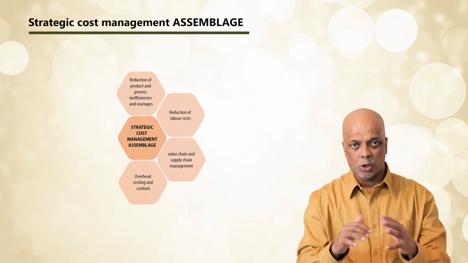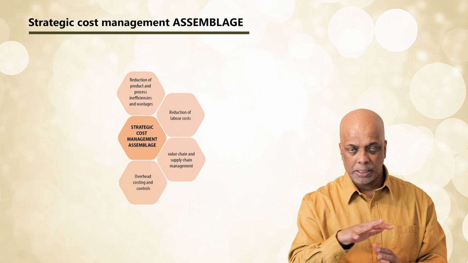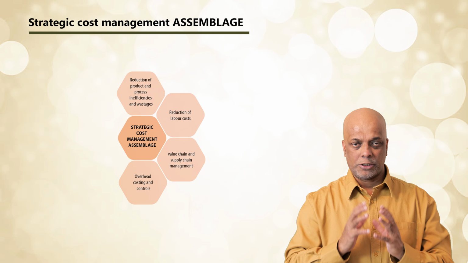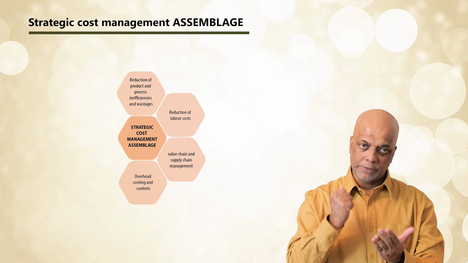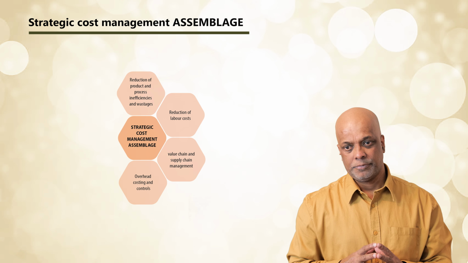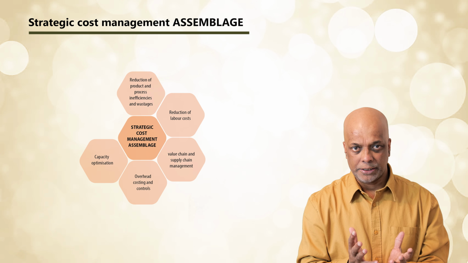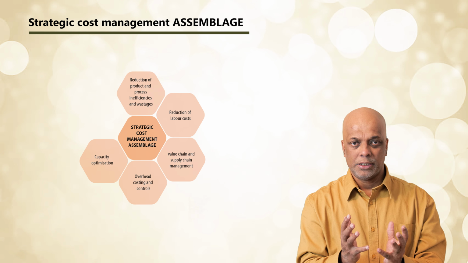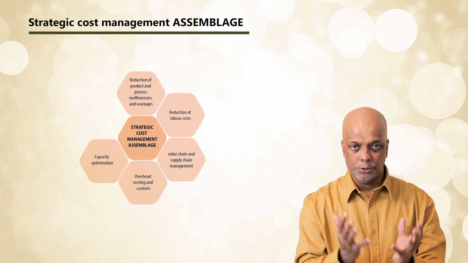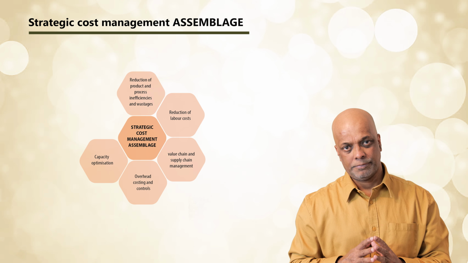So as we discussed earlier, overhead has become one of the key dominating challenges for contemporary organizations. So here we will talk about how activity-based costing and activity-based management are specifically used now to manage overhead strategically. And then the fifth element or theme is capacity optimization. Here we will be talking about how techniques such as throughput accounting and the theory of constraints can be used to optimize the capacity and thereby reduce the cost.